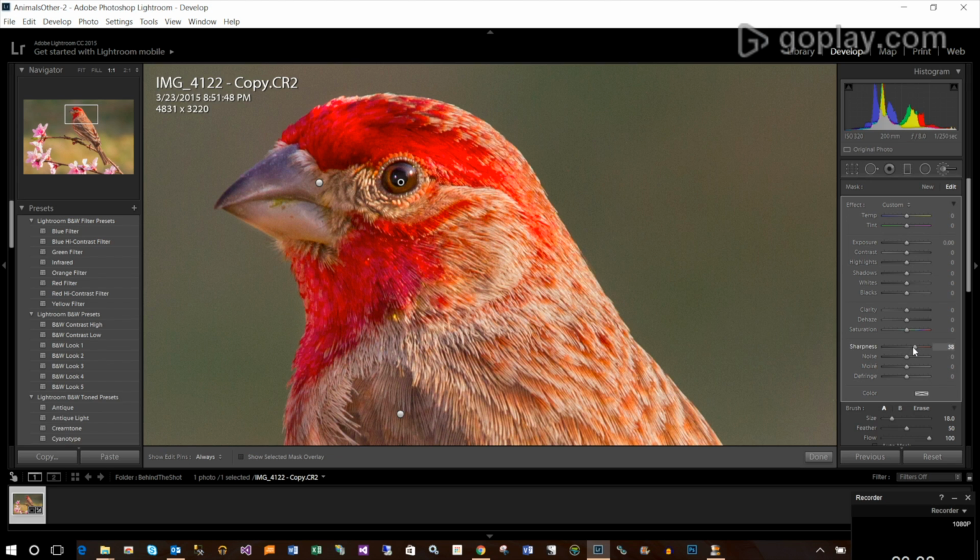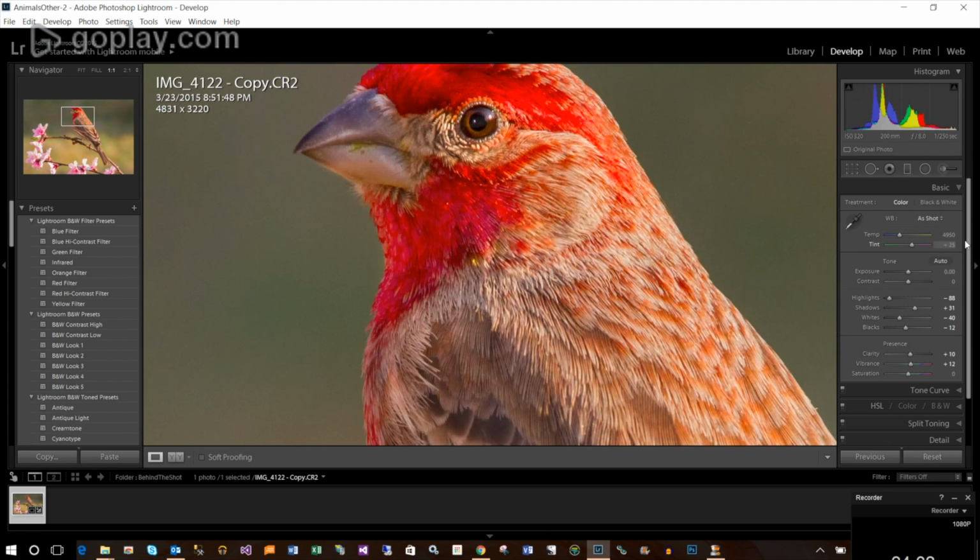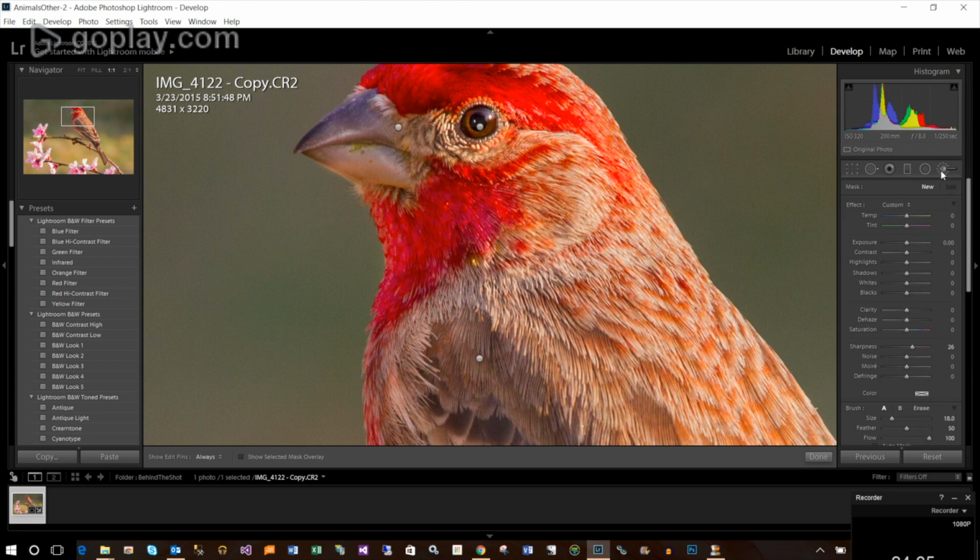The eye gets its own sharpening, its own layer of sharpening. I will also go up here and I see the eye needs a little bit more exposure. I'll add a plus 14. And I will add a little bit of clarity to the eye to just bring out some of the subtleties of the eye. Okay, I'm going to click done. I've now sharpened his eye adequately. Now notice that it's not so sharp that it's weird. It's just sharp. You don't want it to get crazy. It just looks very unnatural.